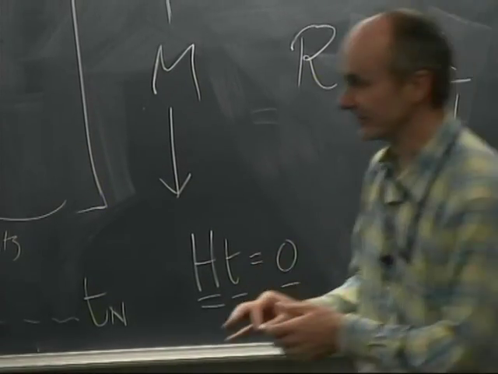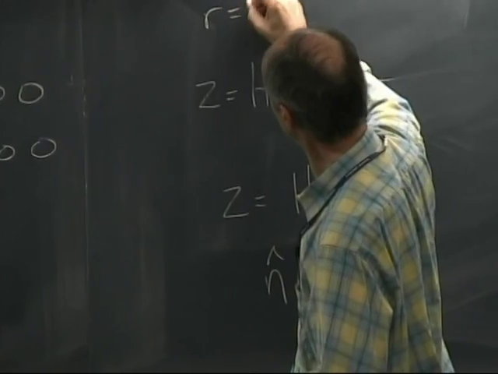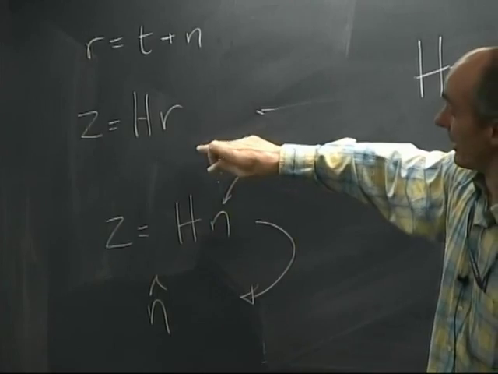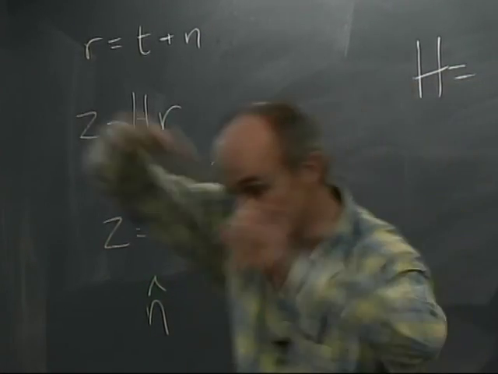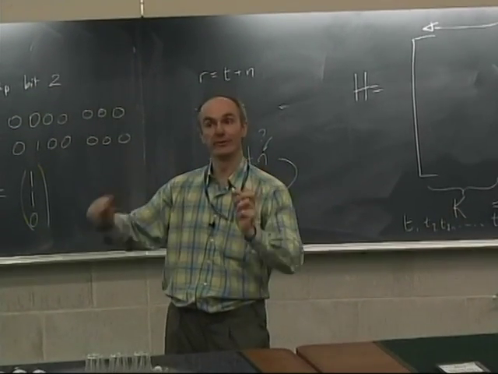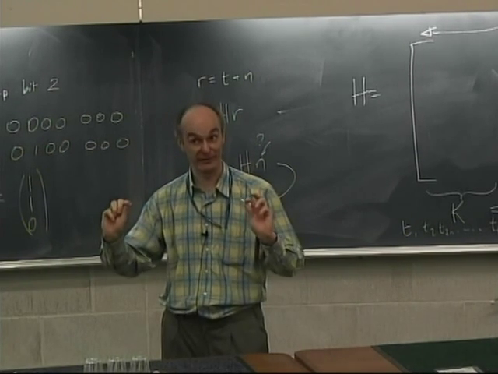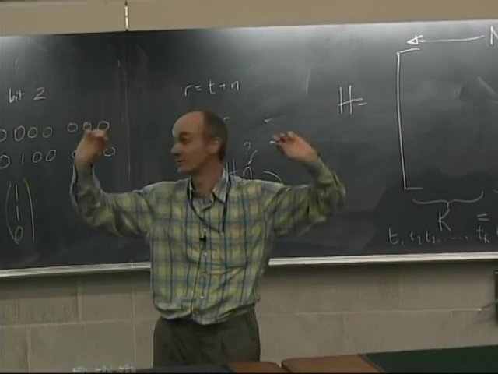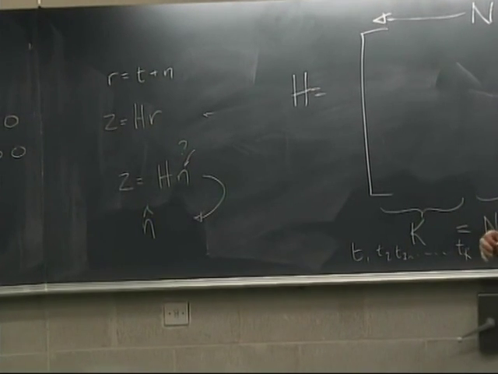Then we send it over the channel. We get the received vector r, which is transmission plus noise. We work out the syndrome, which is H times n. Then we reach into the big dustbin bag full of tickets, and we look at the back of all of them until we find one that's got the syndrome on it. Or maybe we find several that have that syndrome on it. Hopefully, there's only one. And we turn it over and we say, OK, that is our guess for n. So that's our decoding method.